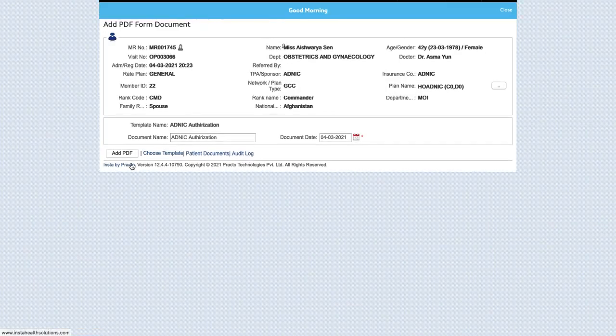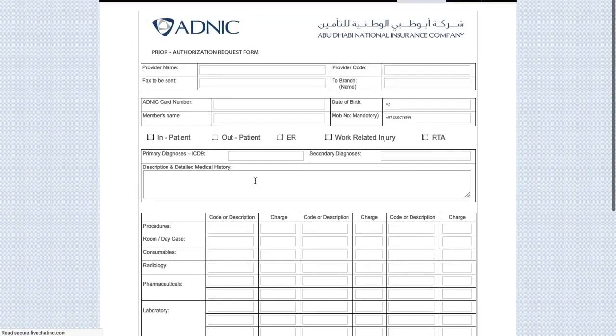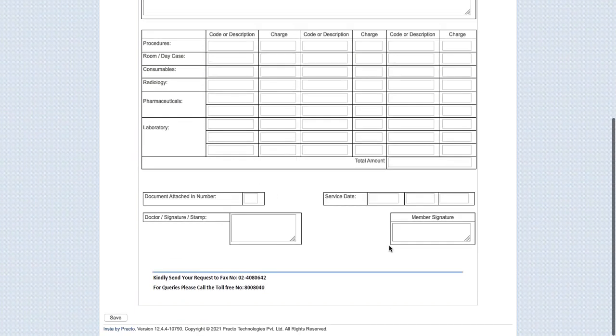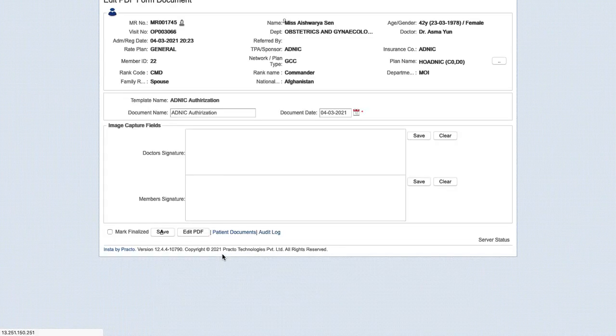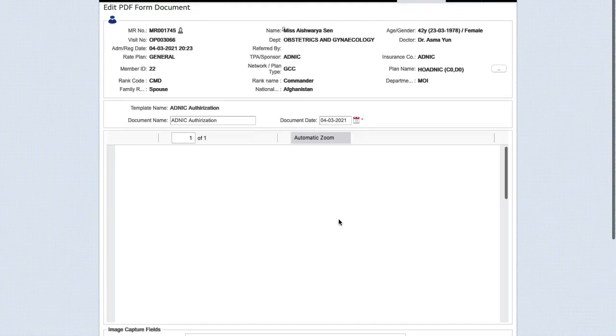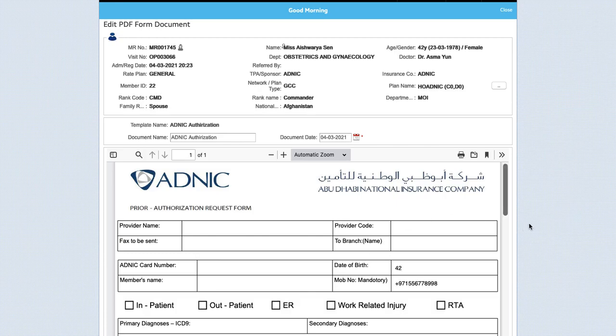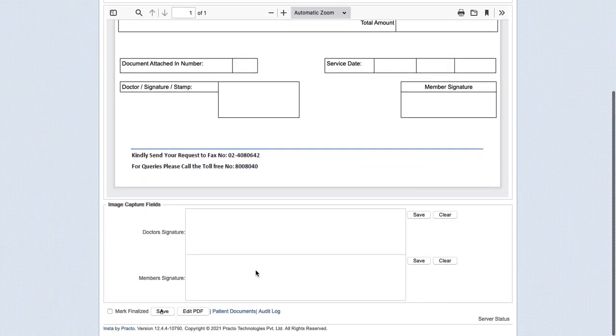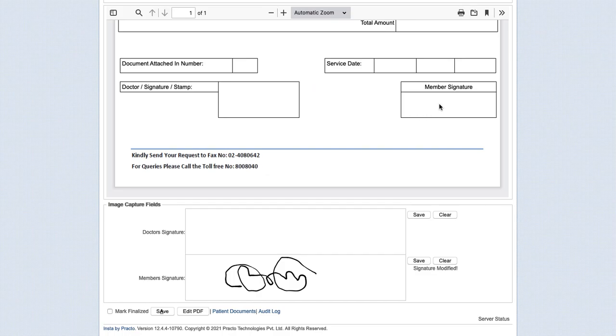So when I add this, it's creating an editable PDF file where the doctors could do the documentation if required. It's an editable PDF file, and you could also see that there are certain spaces which are being identified for capturing the signatures as well. So you just have to save the form, and once you save this, the form would be displayed as it is in the physical format, and the patients could review this, and at the end, they can come over here and do the signature, so that this could be placed into the appropriate location in the form.